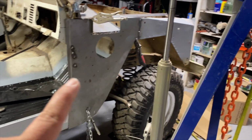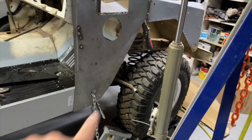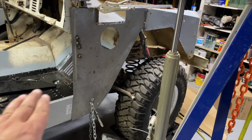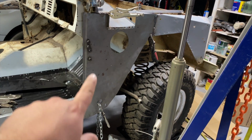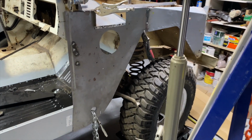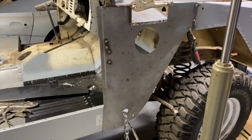I'll tell you, the main problem is what y'all said I shouldn't have done, is take this whole thing off. I should have left the door pillar in to where it started rusting, cut it, and I'm sure I could have grafted a piece of this in there and been fine, and just fixed all the rust that was in it, and then the floors too. But that would have left this kick panel here, and we just had to patch that hole that was there. So I guess lessons are learned.